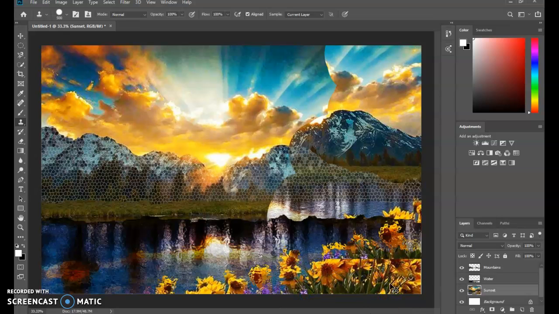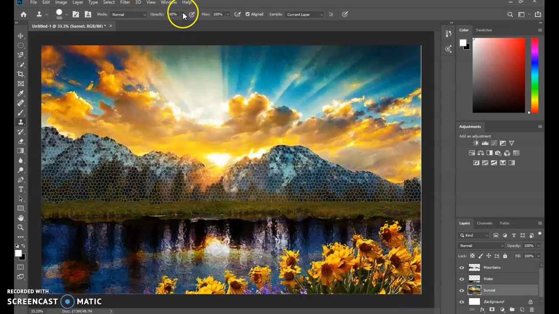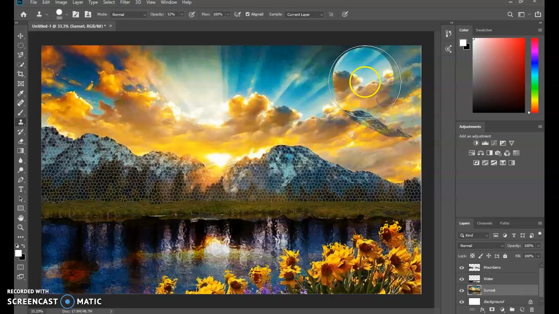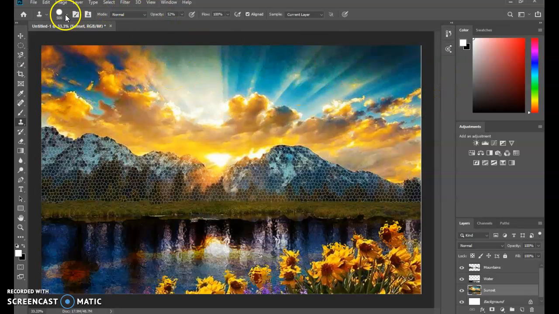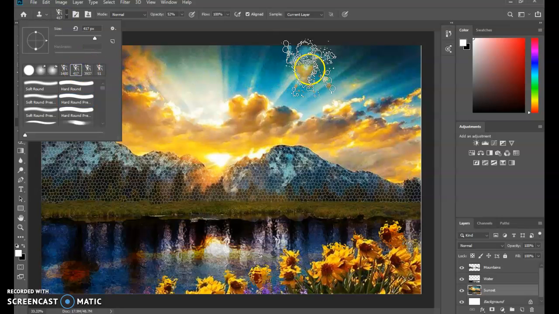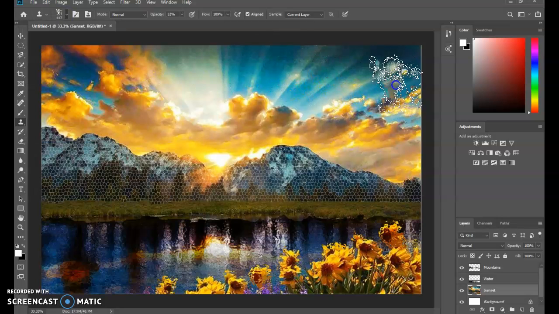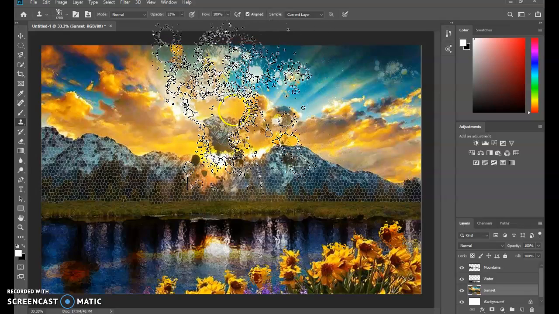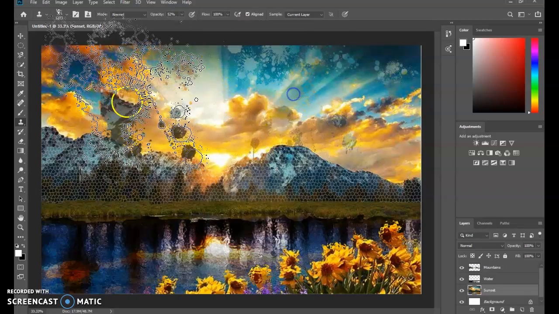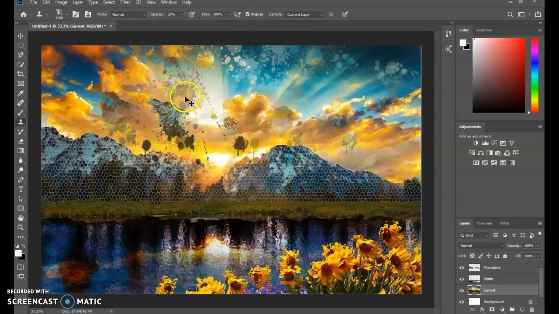Now, obviously, that looks terrible, but one of the things I can do is drop my opacity, and I made a mistake again. I can try to drag that up a little bit. Maybe I want some clouds up in here. So instead of using that brush, maybe I'll use this one. This could get really cool. Okay, let's make this brush bigger. Not there.